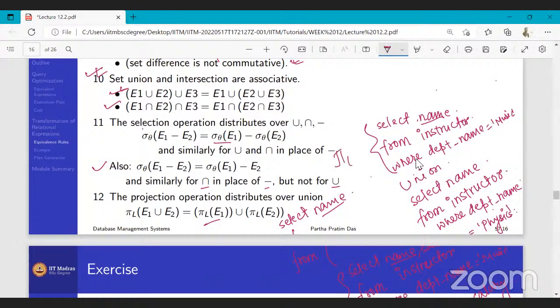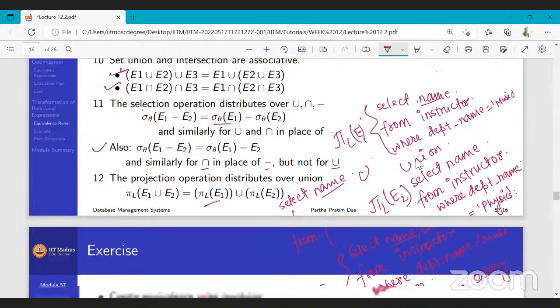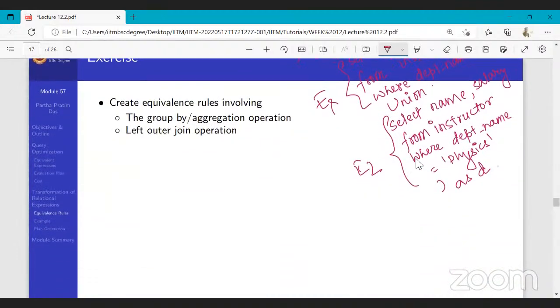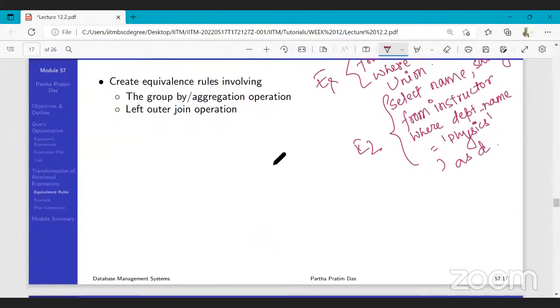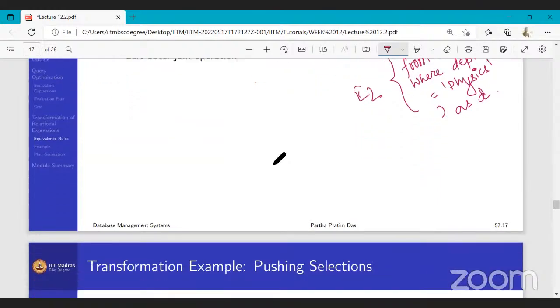So pi L of E1 union pi L of E2. This is not in your syllabus, but if you want to find the equivalence expression for group or aggregation operations, you can explore it.